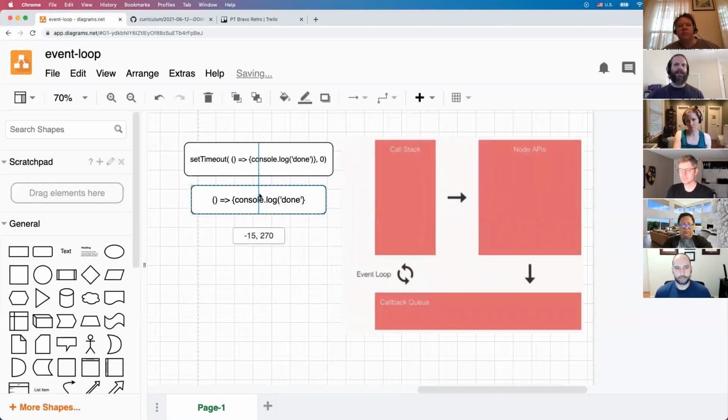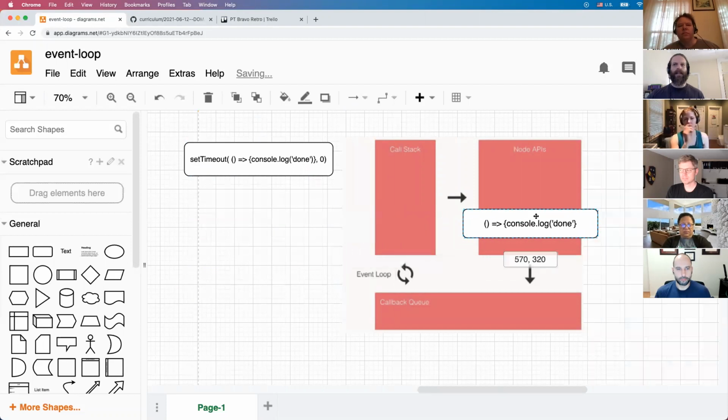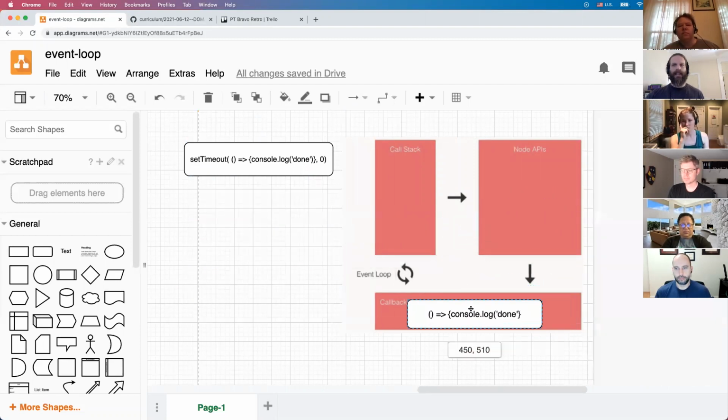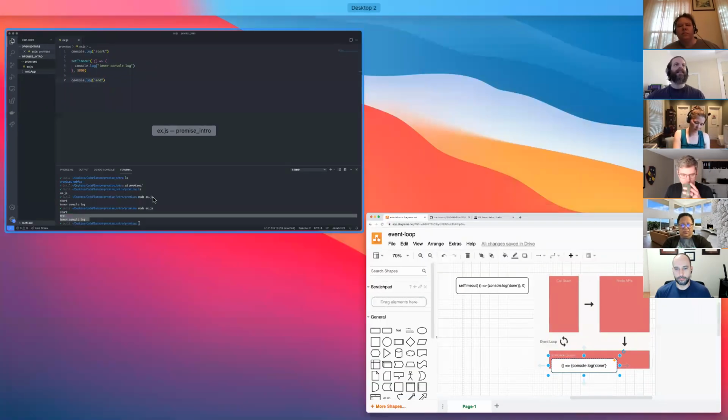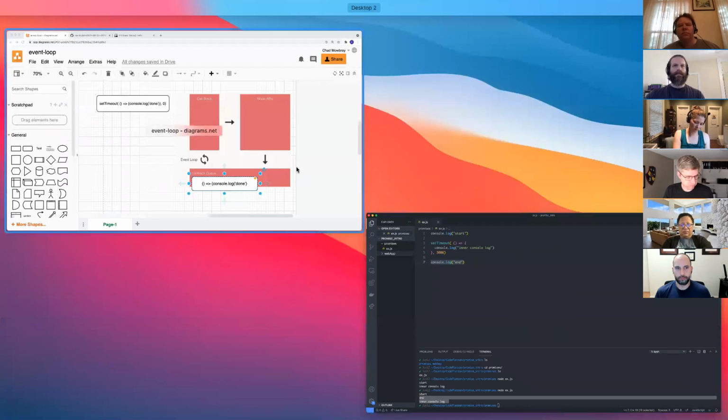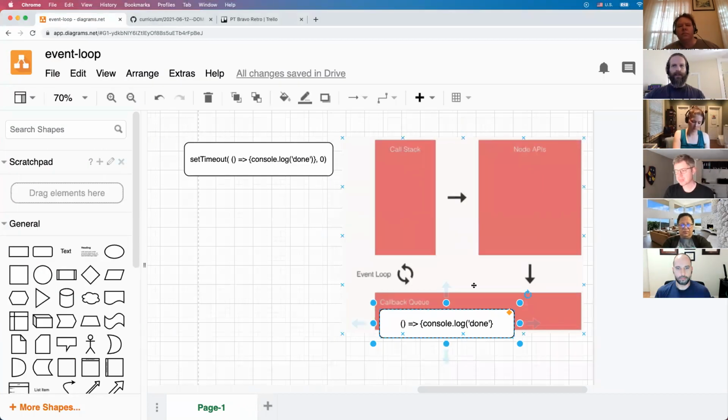So this inner function that we pass as a callback, it's going to stick it on this callback queue down here. So after, in our case, 3,000 milliseconds, this callback function is going to get placed on the callback queue. And this event loop, you can kind of think of it as just a while loop that's always running.